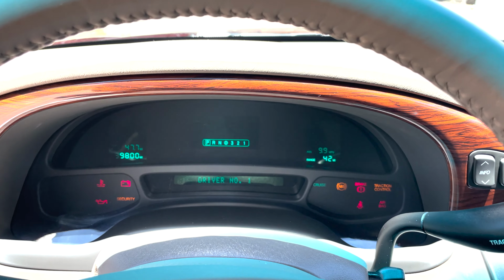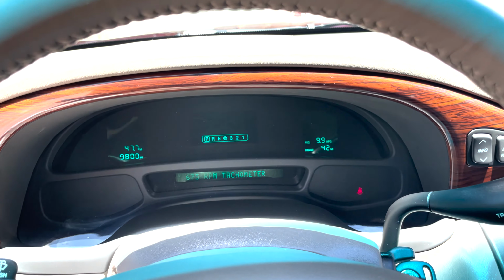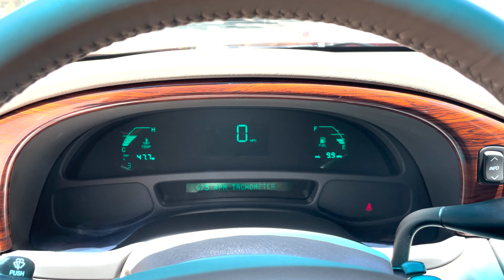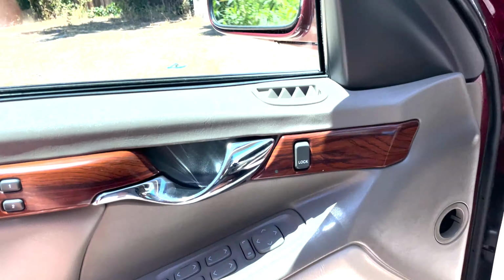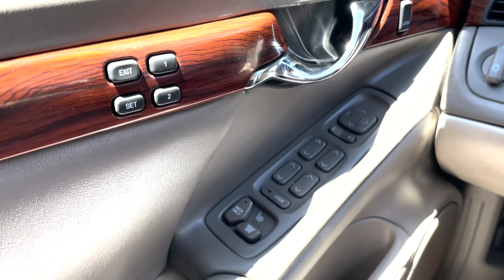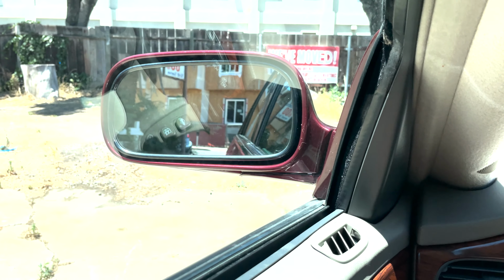It is set the memory on the seat, which it does have, the power seat. Tries to squish me into the steering wheel. I think the past person that used to own this car was a whole lot smaller than I am. I'm not big. So this might have been the proverbial little old lady car.